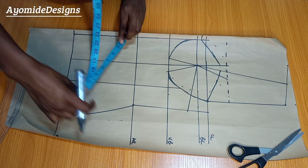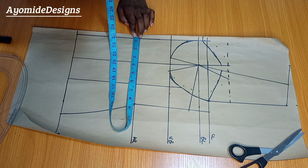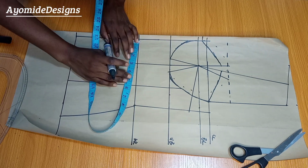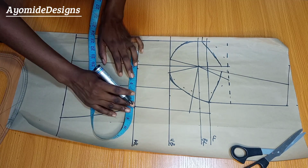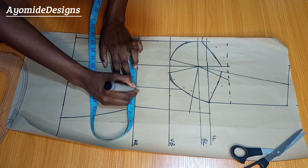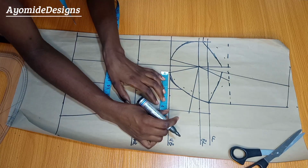after which I'm going to be taking out my dart. On the waistline, remember I said I added 2 inches for dart intake, so I'm going to be dividing 2 inches by 4, and that will give me half an inch. So what that means is I'm going to be taking half an inch against each dart line that I've already drawn. So at the end of the day, my total dart intake is going to be 2 inches.